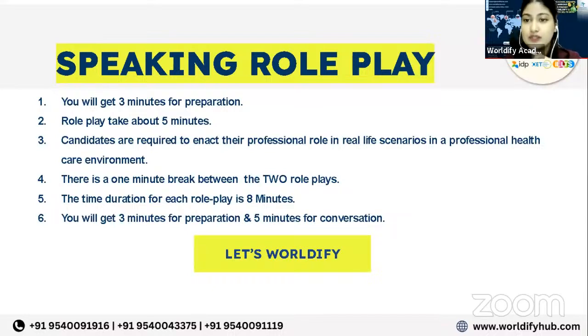The scenarios will be the same for both of you, but you can assume that a little difference will be there. The tasks will be different for both of you. The interlocutor as the patient will be asking you questions. Maybe the interlocutor will be enacting an anxious patient. You will have to stay calm and answer their queries, whatever they are asking. So you don't need to worry how different the interlocutor's card is from your card. It will be really similar, almost the same, because the scenario is the same.